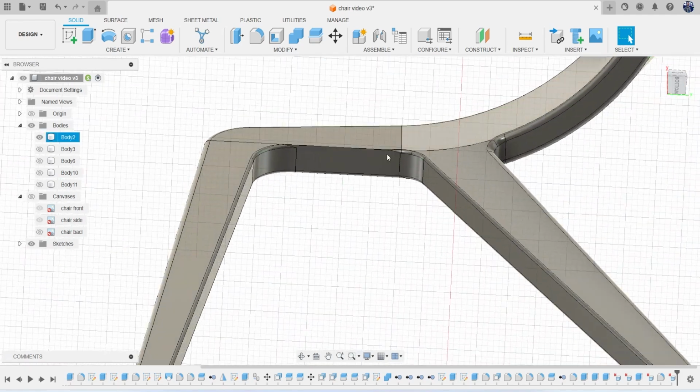No, I was about to say we can just leave that, but it looks a bit nasty, doesn't it? Right, let's delete that bit. Delete that fillet there.